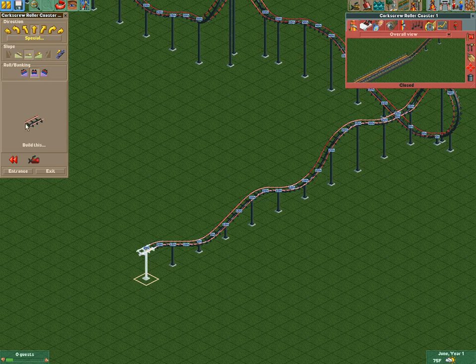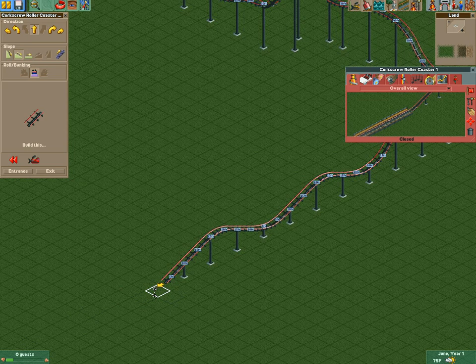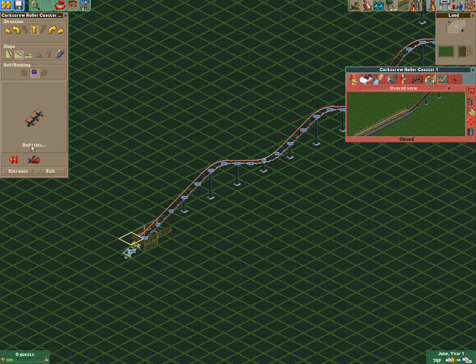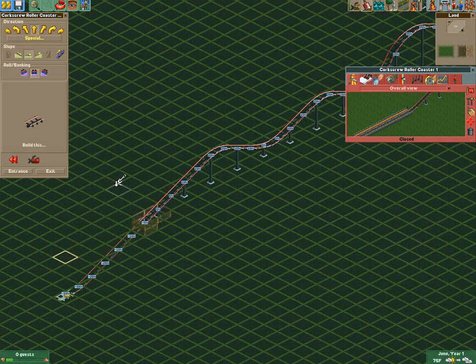Okay, just for the sake of showing you guys, I will go underground here. This is how you go underground. You just build the track as far as you can, and you're going to get this message, can't construct this here, raise your land first. So just go ahead, grab your land tool, lower the land. You can only go down to a maximum of -30 feet. So see, it stops me and I have to flatten out at -30. That is one big drop.